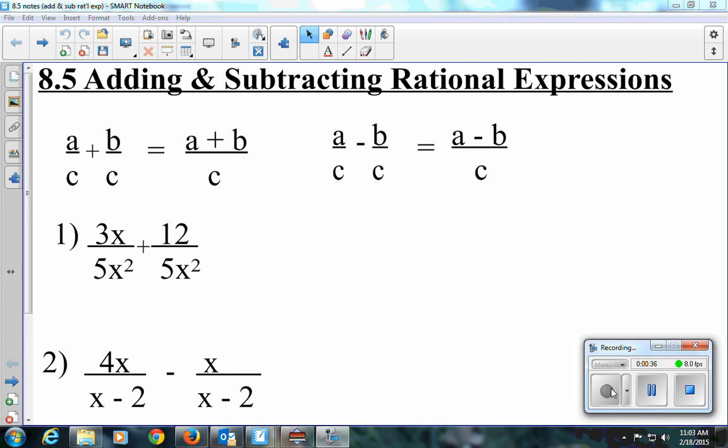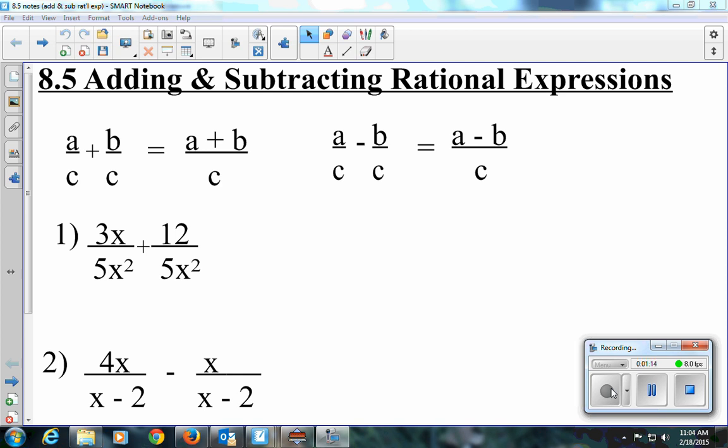If I add two fractions, what has to be true? Common denominator. So if I have an expression like a over c plus b over c, that's equal to, I have this common denominator of c that stays the same, and then I have the numerators, a plus b on the top. Same for the subtraction. I have a over c minus b over c, then c is my common denominator, that stays the same. And I subtract the numerators, and I get a minus b over c.